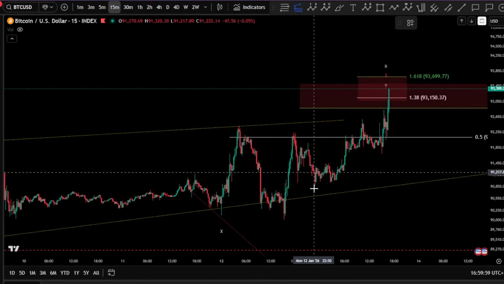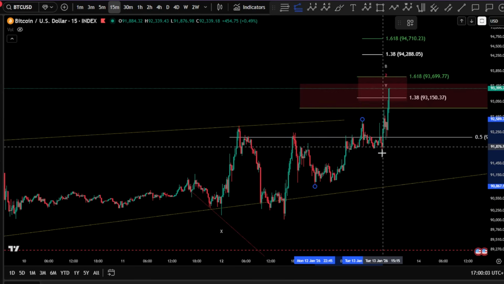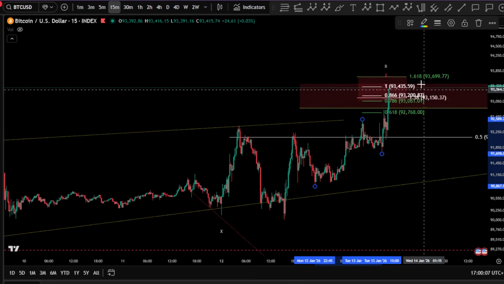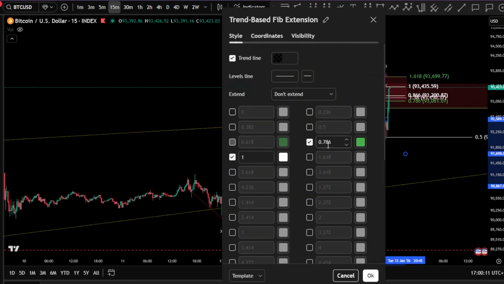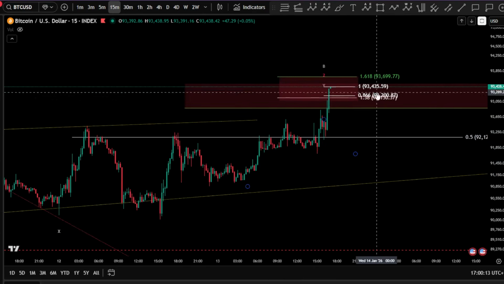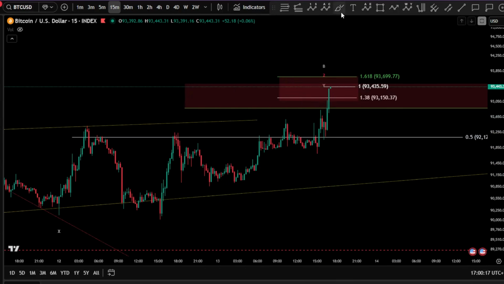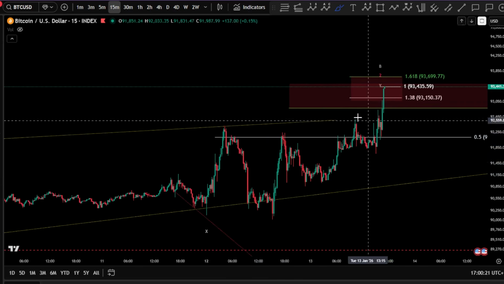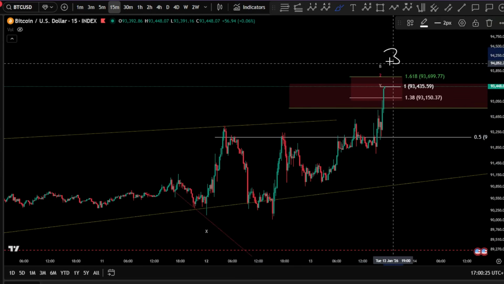But basically, if we take the fib level here for a wave 5, let me check. Wave 5 as a diagonal should not... Yeah, we're very, very close. This is what I thought. We're very close to the key level here, which is, of course, the 1-to-1 fib level. Once we reach the 1-to-1, that means, of course, the wave 5 is now longer than the wave 3, which is not allowed in diagonal, giving, of course, higher possibility we are in a wave 3 there.